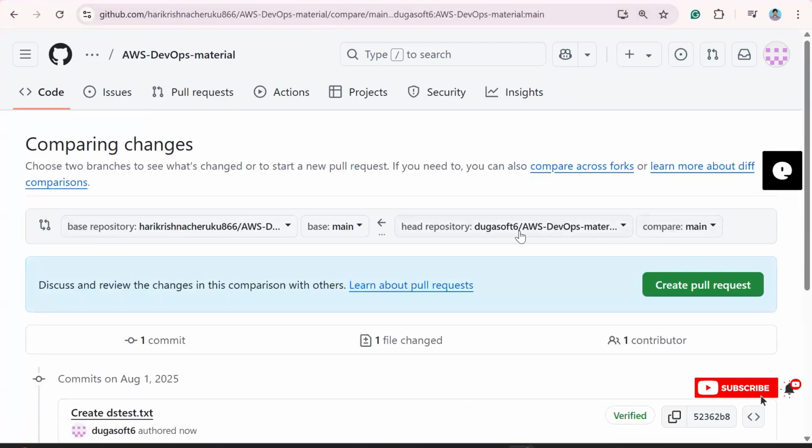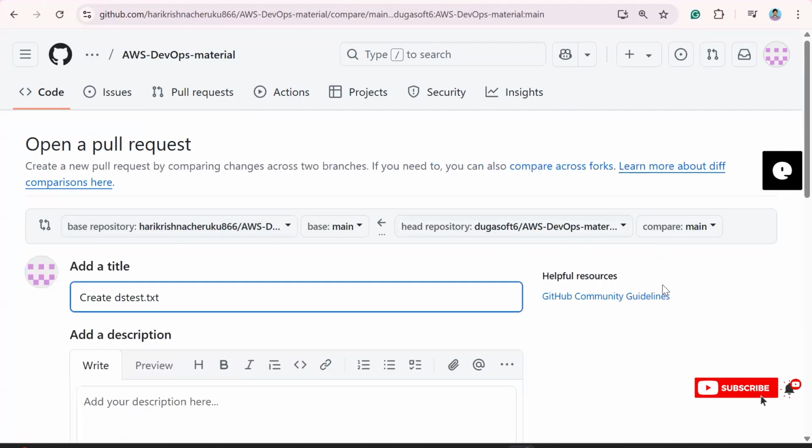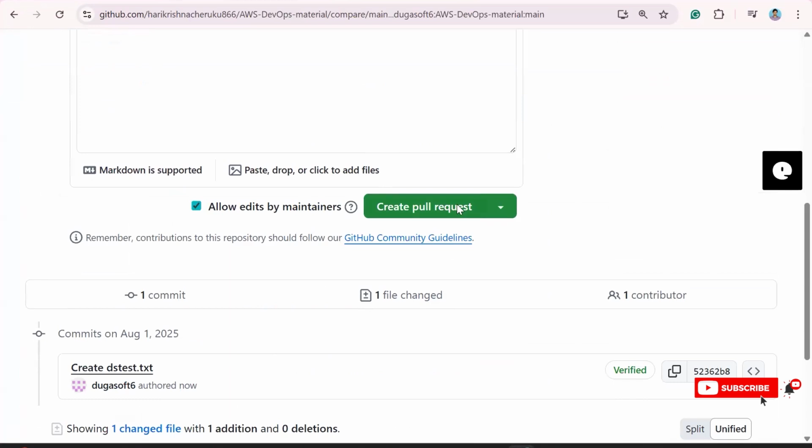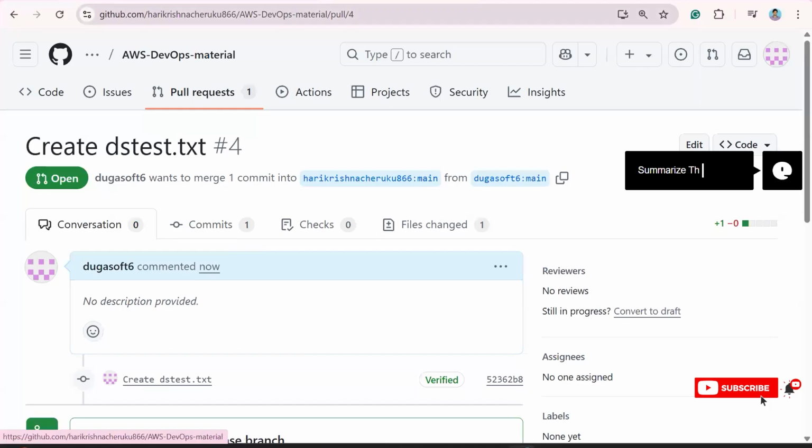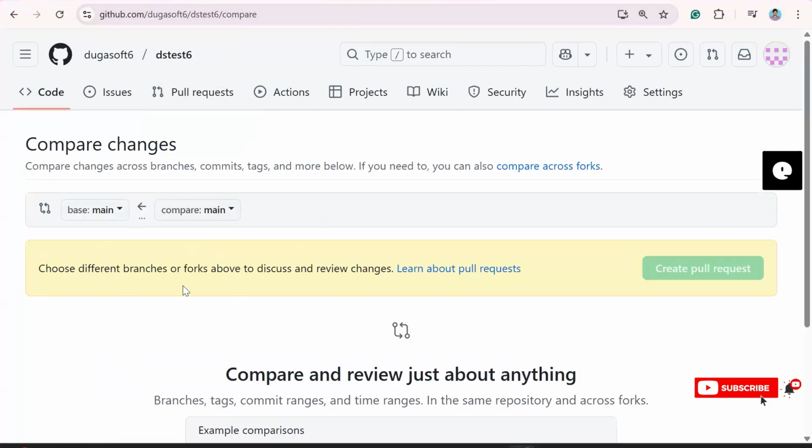You see, main of Durga Soft AWS DevOps Master and main of Hari Krishna Cheruku AWS. So this is merging from a different repository, the original repository. Here you are creating the pull request from repository to repository, whereas there you create it within the repository. Understood?